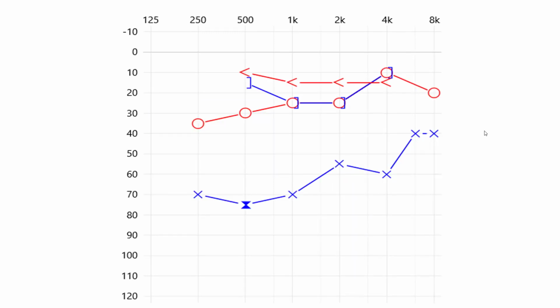Here we see a patient with a right ear which has a mild hearing loss, close to the normal range, in fact. Those red circles just dip out in the low frequencies. You can see that the red, in this case smaller than symbols, which indicate the bone conductor being placed on the right side of the head, show results in the normal range, in fact.